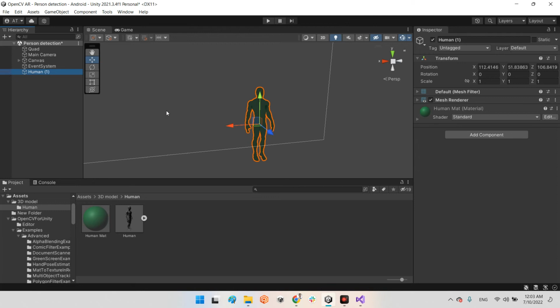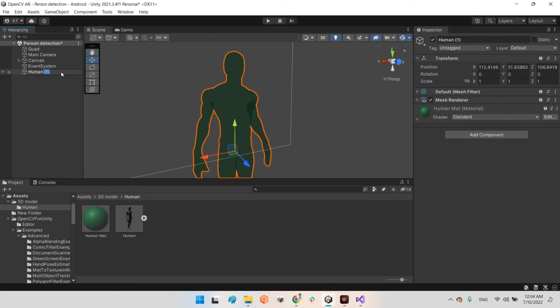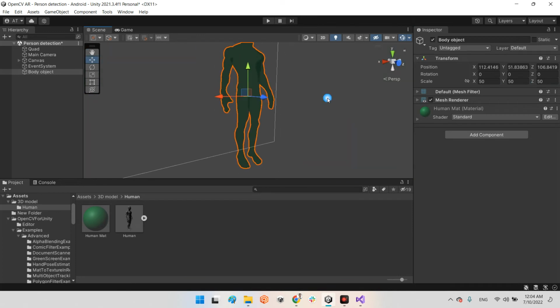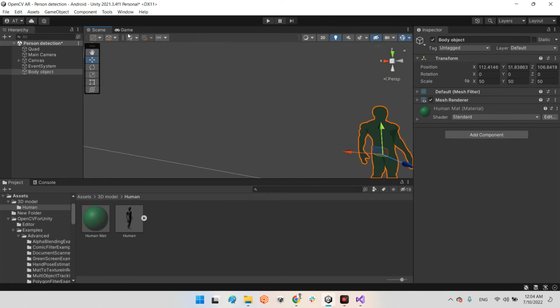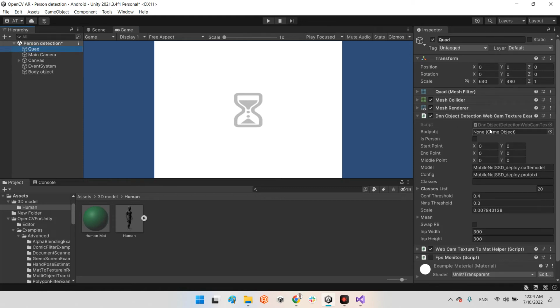Okay, the position of it is exactly in the middle of position, and body object. Fine. I don't know, 50, 50, 50, something like this. Maybe bigger, maybe smaller. We will check it out together. And code, and this is our body object.